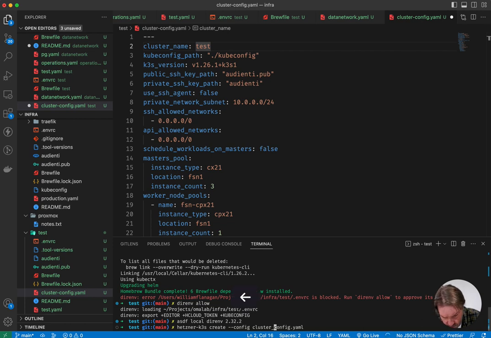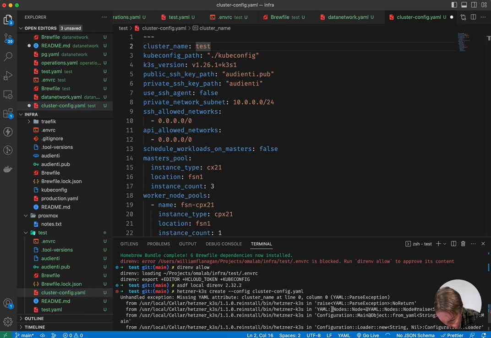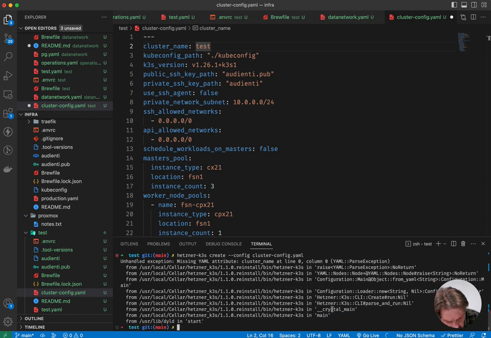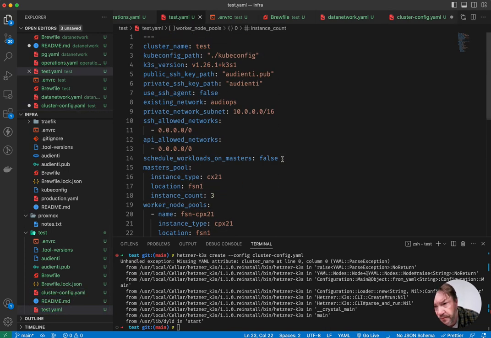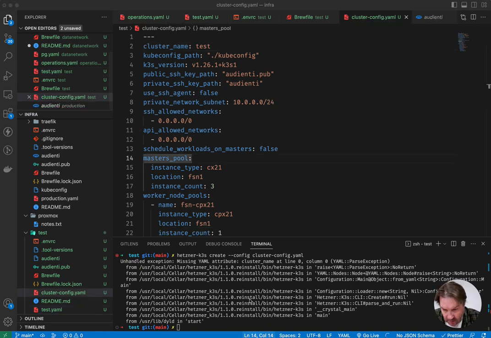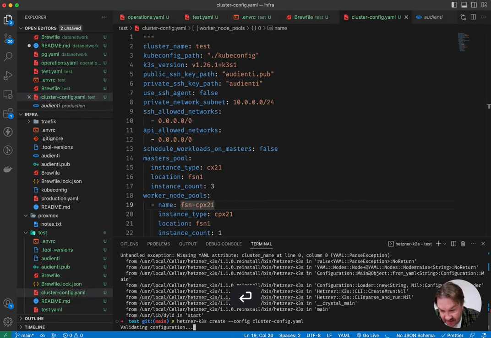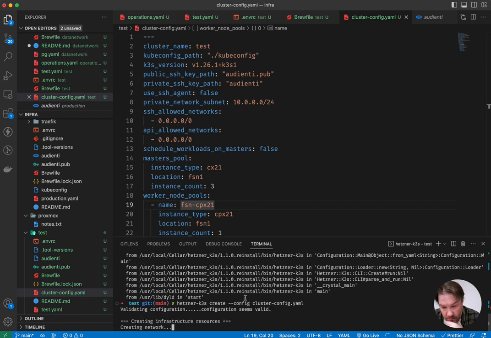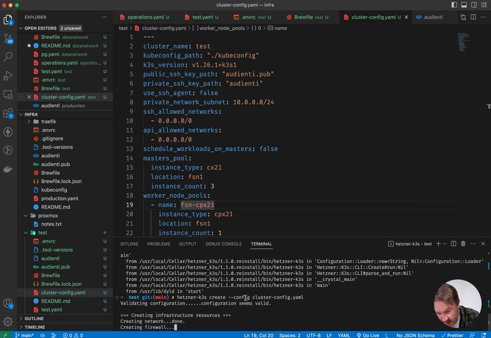So we now should be able to create the cluster by that. I believe the problem there was that I had not saved it. So, okay, we are off to the races, creating a cluster.